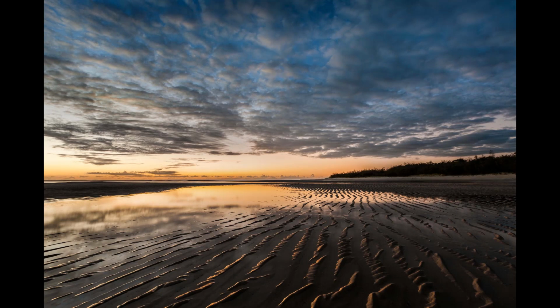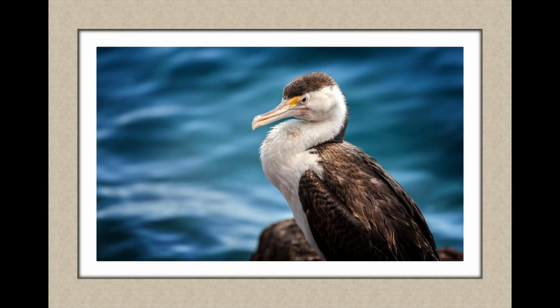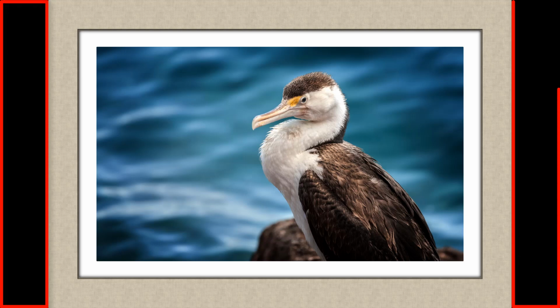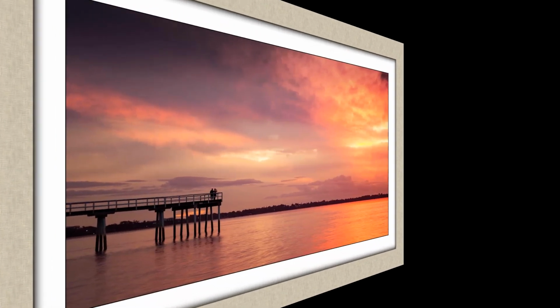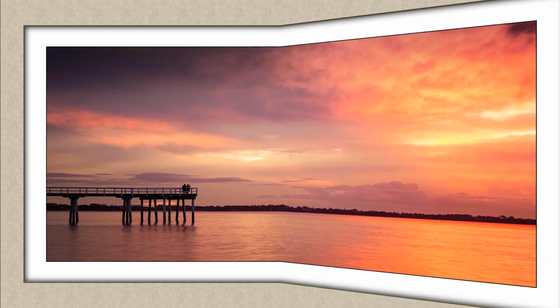Those two aspect ratios don't work very well together, so I think we're left with three options. If the images we want to make our slide style for are 3:2 aspect ratio, we could make the frame fit the image, but perhaps not the 16:9 aspect ratio of the screen. This, as you can see here, leaves us with some unused real estate on the left and the right. Now, maybe a second option is to allow the distort options within Pictures to Exe to make the image fit both the 16:9 frame and the screen. Now, this works pretty well on landscapes and seascapes, but not with other types of image content.